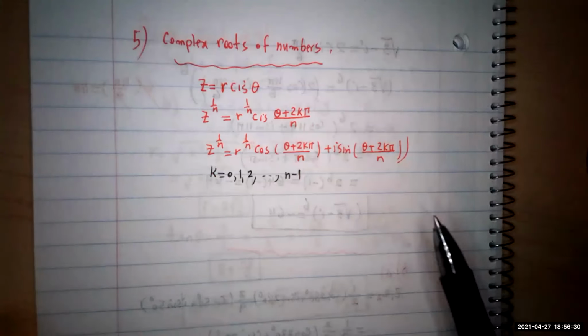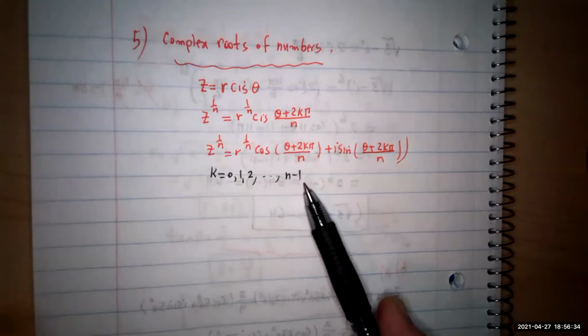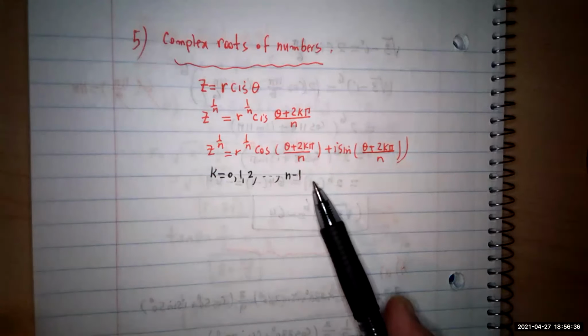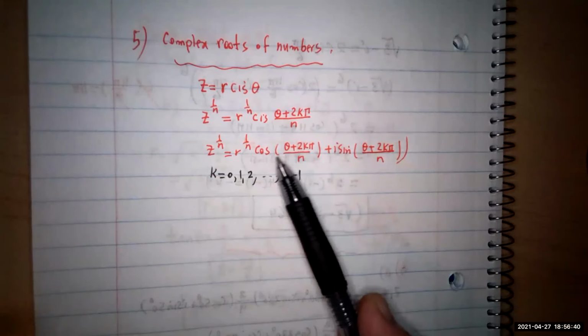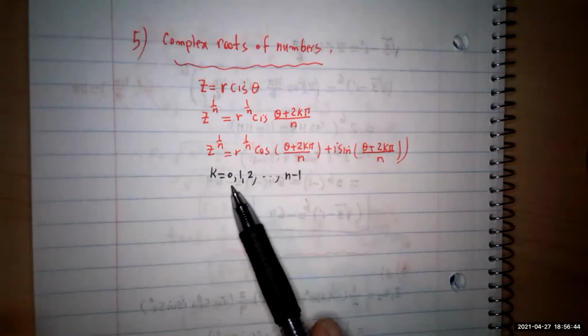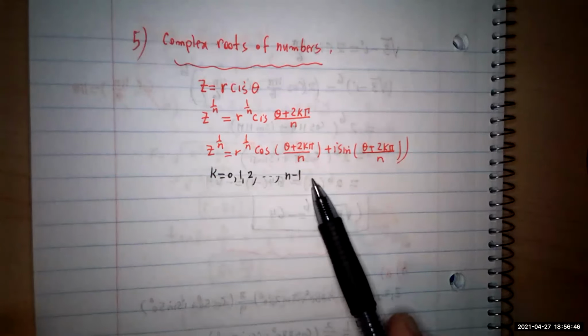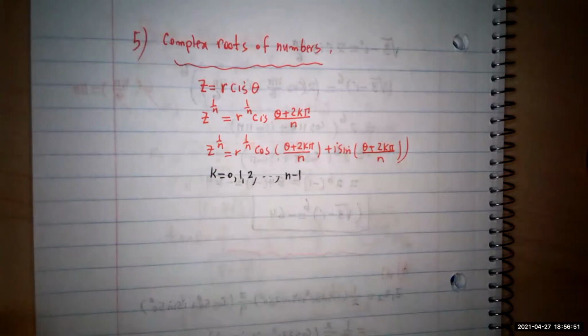If you keep going once more, to k equal to n, and you simplify, it takes you back to one of the earlier solutions. So that's why you have to go up to n minus 1 in order to get n solutions. And there are going to be n solutions all the time. That's the famous Gauss theorem that we're going to have.